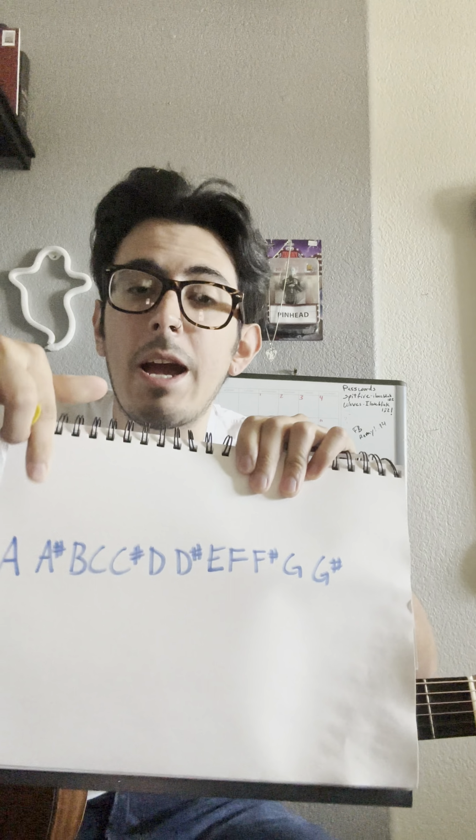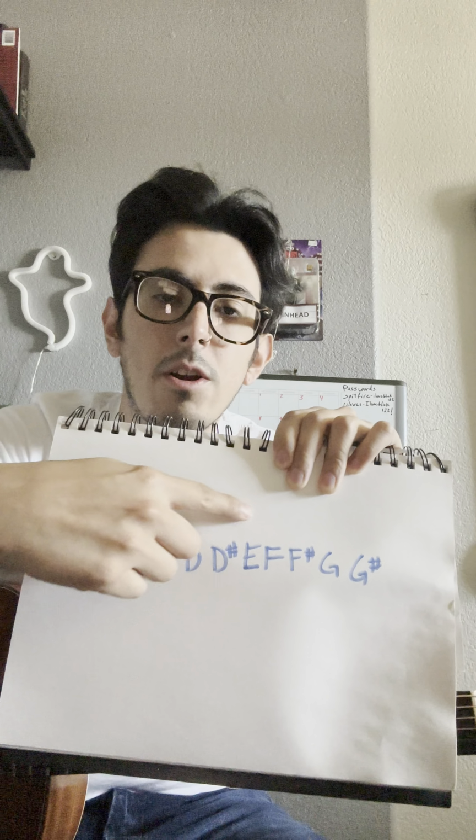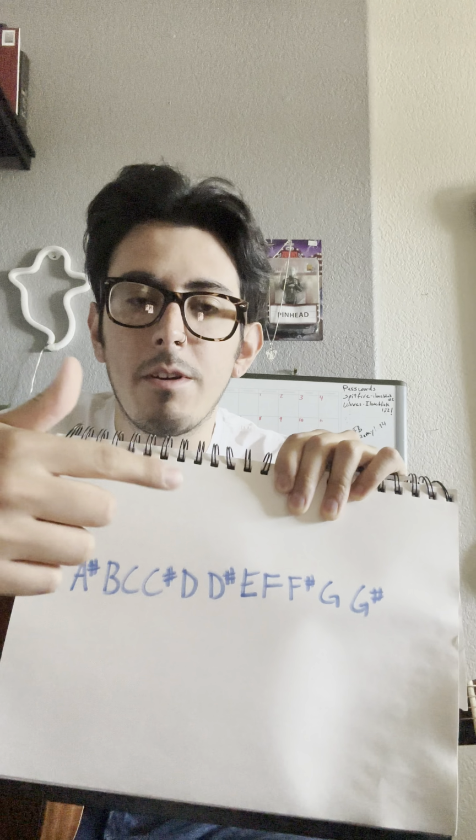So what is the next note in the sequence after A? Remember, we're getting higher. The notes are going higher this way, not this way. If we were to start from here and work our way back, it'd be different. But we're going up in pitch. So if our open string is A, our next note is going to be an A sharp, and if you have a tuner, it'll tell you exactly that.